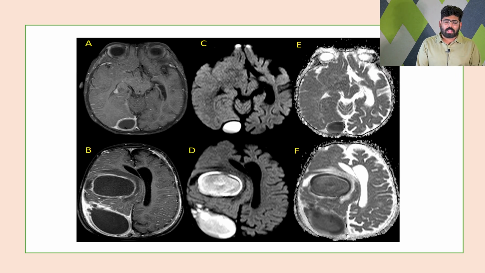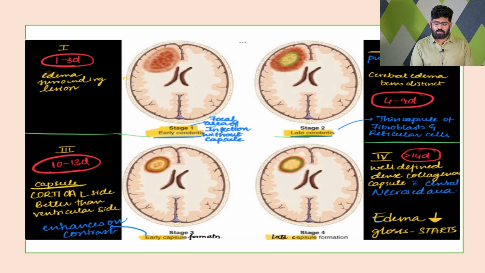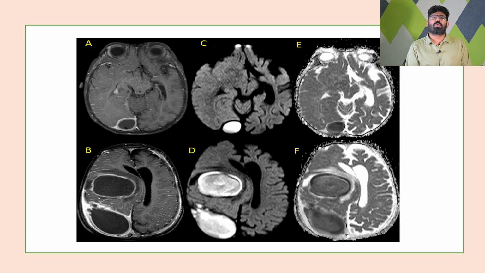And coming to this case, this is the case I want to discuss. You are able to see multiple lesions, and it's a child. Multiple lesions in the occipital region, and the frontal and parietal, and this lesion seen in the frontal region. These lesions show extensive edema and mass effect, midline shift, effacement of the ipsilateral lateral ventricle. Coming to diffusion, you are able to see central diffusion restriction and contrast peripheral smooth. You are able to see there is a very smooth enhancement.